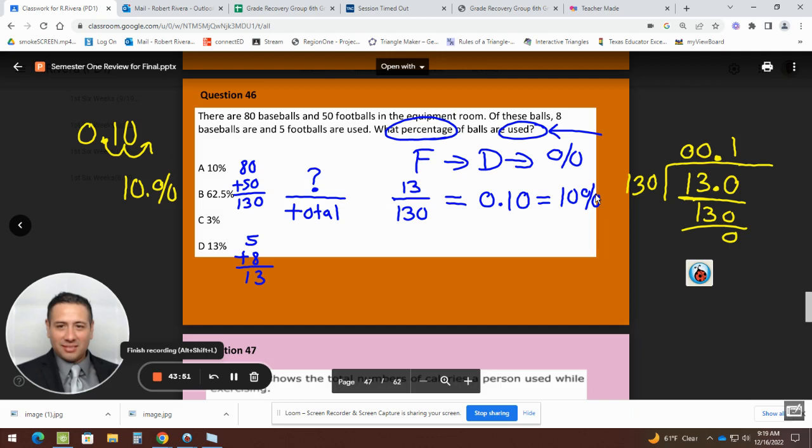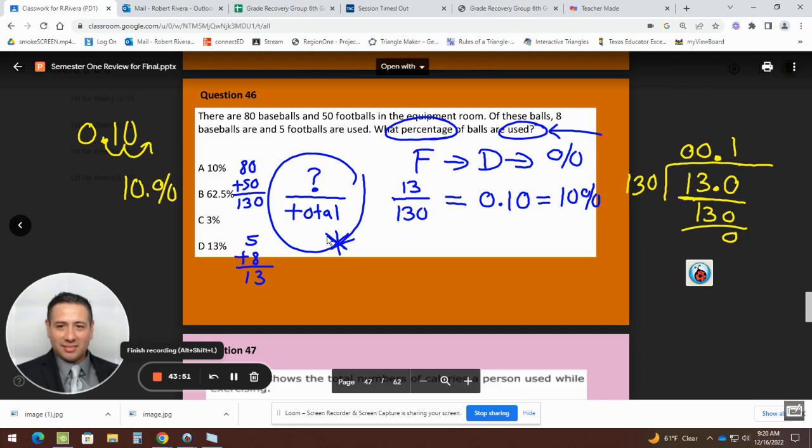Guys, whenever they want a percent, you better put 3 Dr. Pepper. Fraction, decimal, percent. And how do we create a fraction? This is the way to create a fraction always. Don't forget this. The total goes on the bottom. What they're asking you goes on the top.